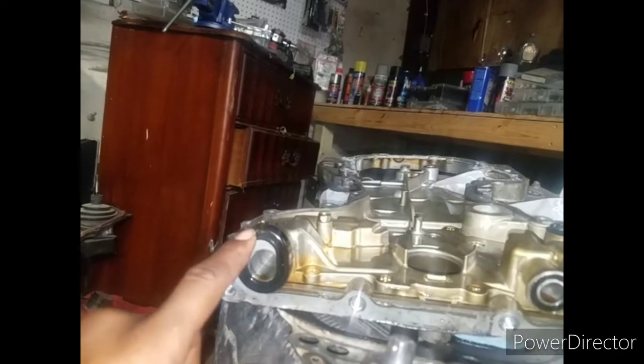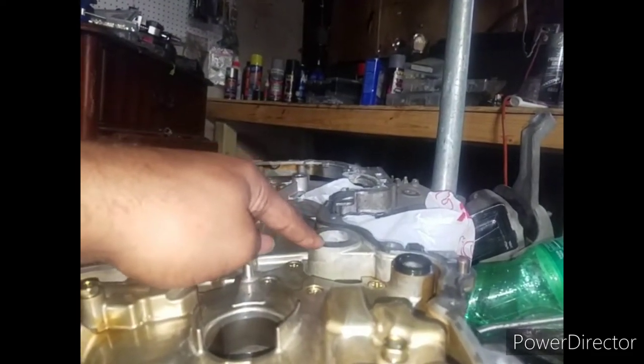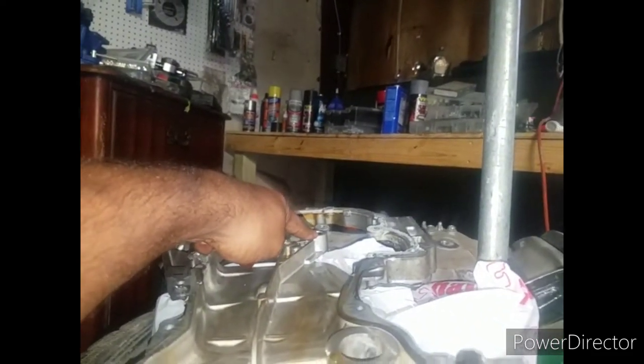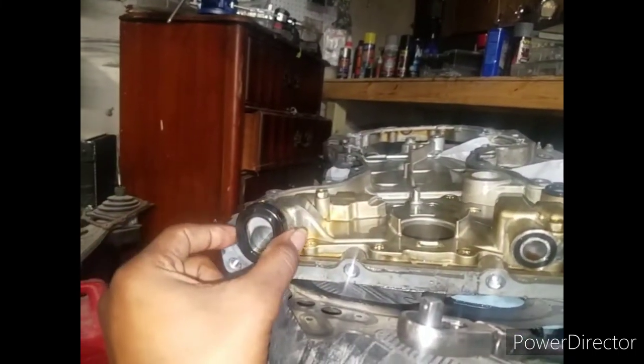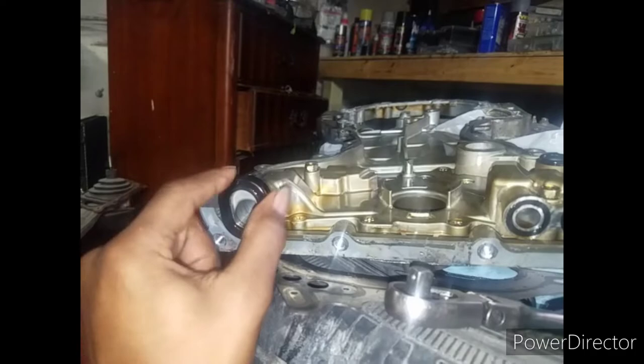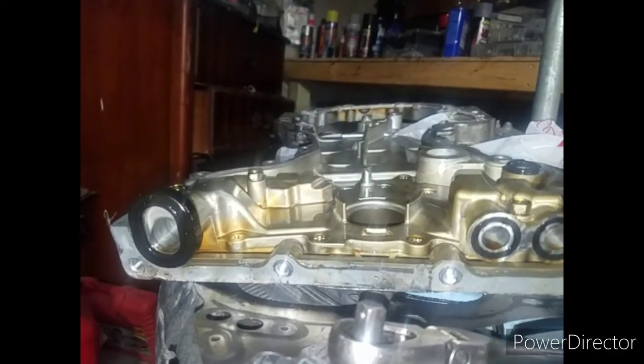Also, you gotta replace these two seals, a seal right here, a seal right here, and then a seal right here. It's O-rings, O-ring, O-ring, O-ring, O-ring, O-ring, and then this weird little thing here. This is hard. So all these need to be replaced before you put this back on. Okay.